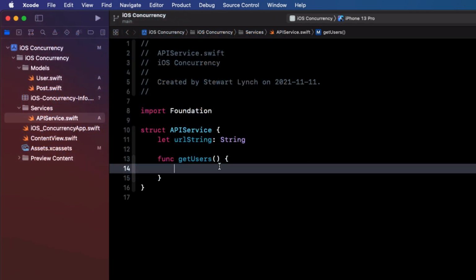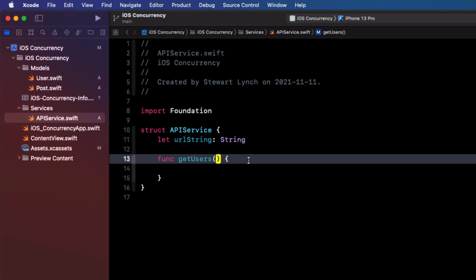Let's start easy now and build on this concept. The reason we need a completion handler is because we have no idea how long it's going to take for that network call to fetch that data. And since our code is inherently synchronous, it would move on to the next line before we received our data. And a completion handler is just a closure that we can pass in as an argument so that it will get executed when that data has been retrieved. And we can give that closure a name. And typically people call it something like completion or completionHandler.